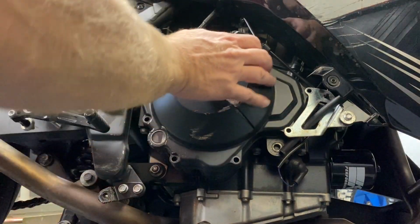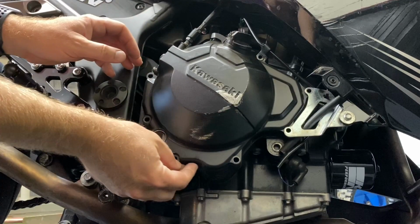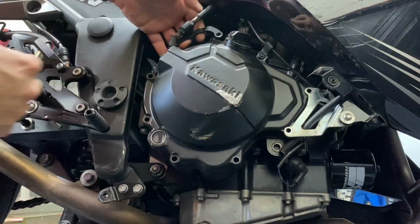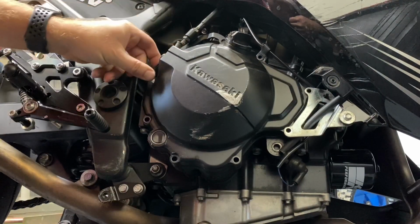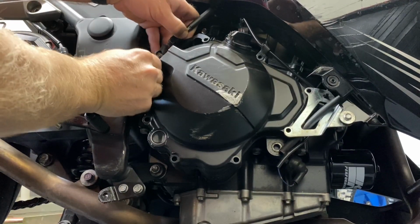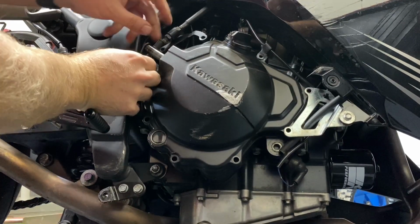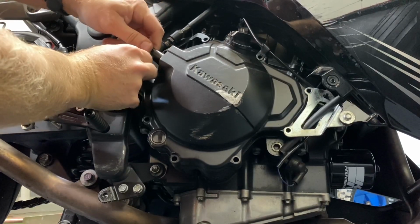Okay, now these are off. Let's check the seal on here. Okay, actually this cable here is now loose. So if we move this all the way down, I think we should be able to slide this out. Let's see, I don't know if I can get it past this rail or not.